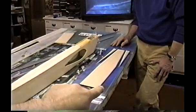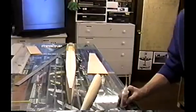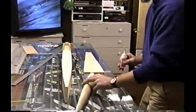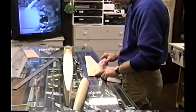Those pieces, flip them over and put them up in the front here. Put the tape on one side and we'll CA the joints. What to do, flip that over. You got the tape on it already. Run a glue seam on that. Just wipe it with a paper towel or a Q-tip or whatever.